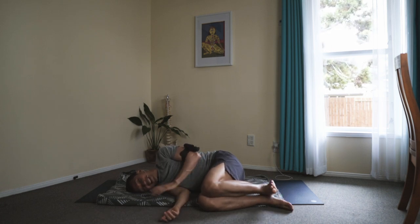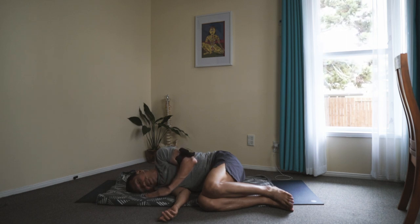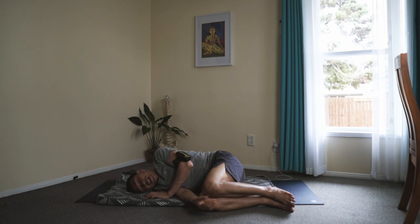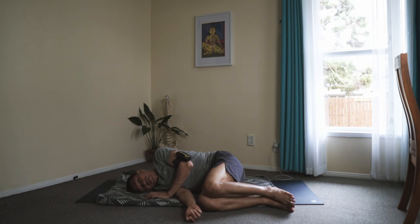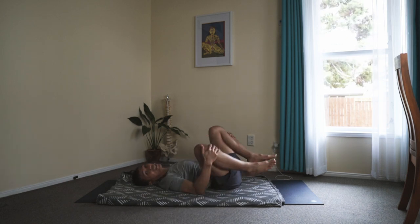After that, back to the center. You may circle around first, and do the tuck to the other side — draining your top Ida Nadi. So this is my left side, this is the Ida. Sinking down, and then the Pingala rests — just draining the hemisphere and the side trunk. And then back to the center and circle around.